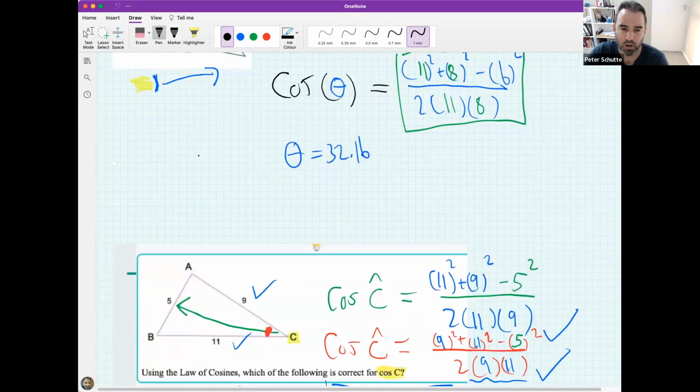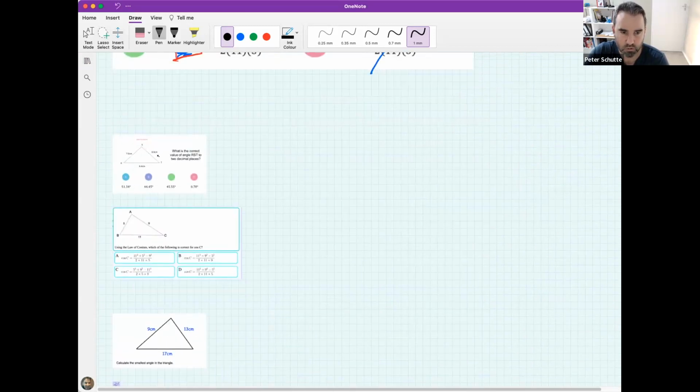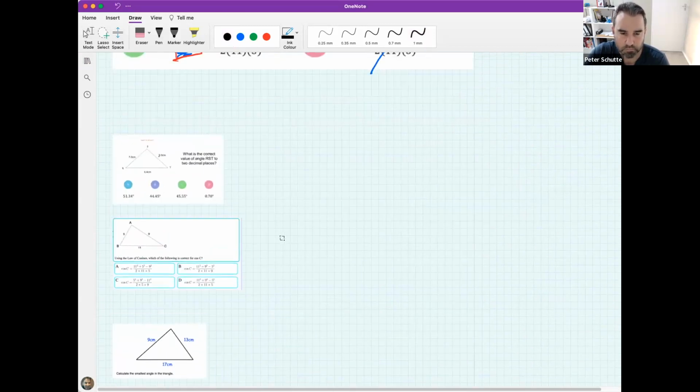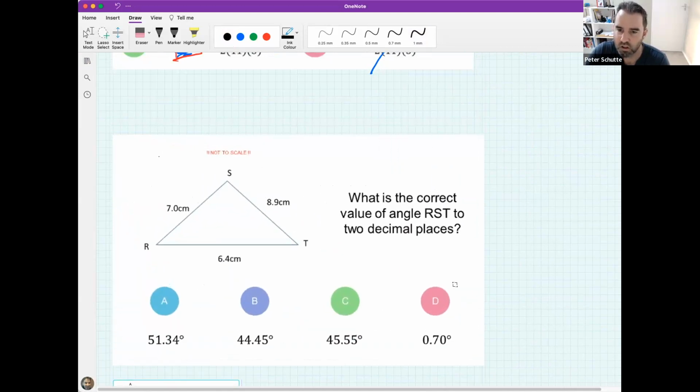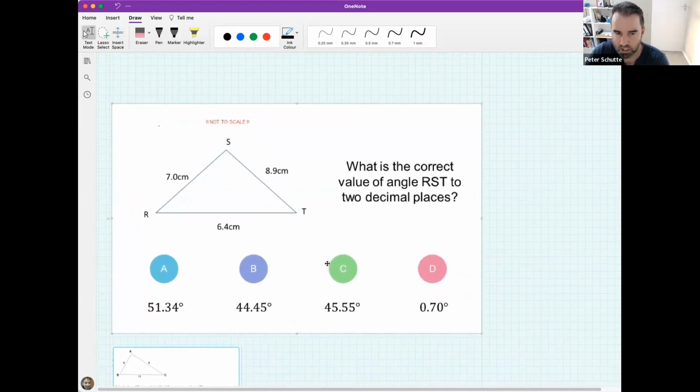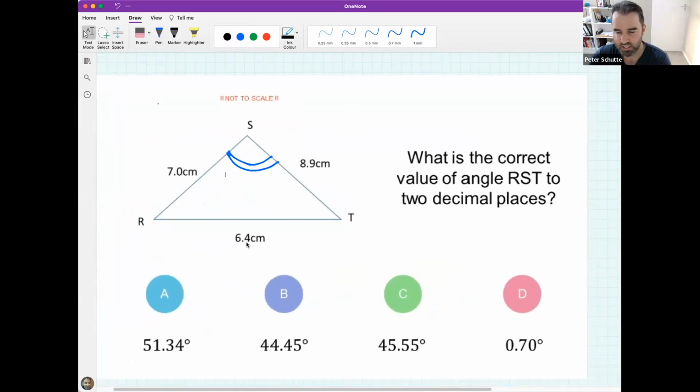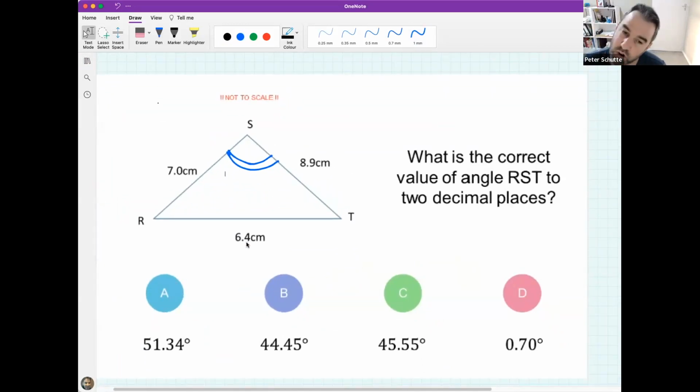Okay, so what I want to do now, sorry if I'm making you dizzy, is we're going to carry on, and I'm going to start to use a few decimals. Can you find me the value of angle RST? So RST is that one. You're given 3 sides. Can you find the value of RST? And if you're feeling confused, I encourage you to ask a question like some of our students have been. Otherwise, get going with this and see which answer you think is correct.